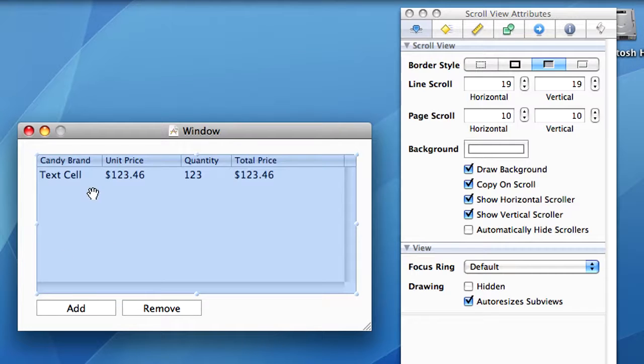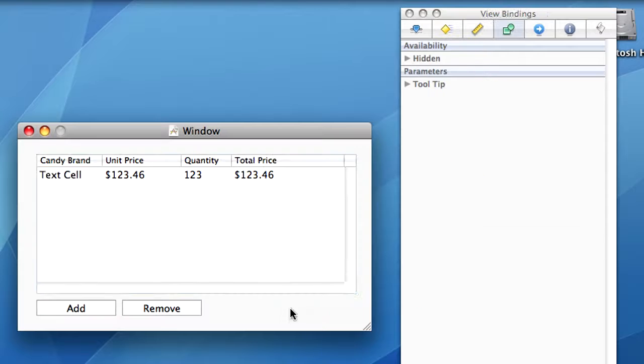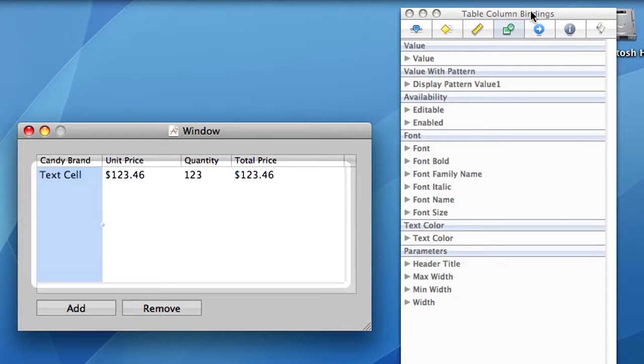That way, if we change something in here, it'll automatically update the array. We're going to do that by selecting the column, so be careful what you're selecting. If you look up at your scroll view, and click again, table view, and click one more time, then you've selected the column. We want to set the column value under the bindings tab.